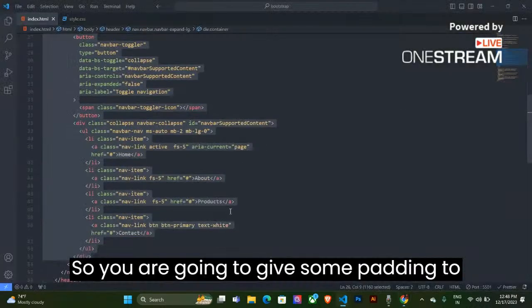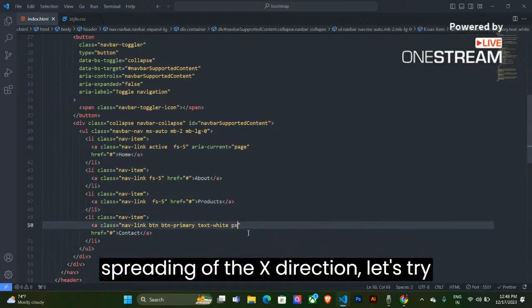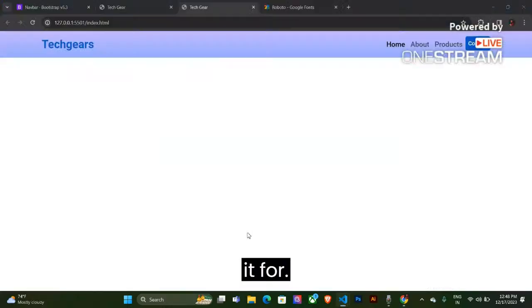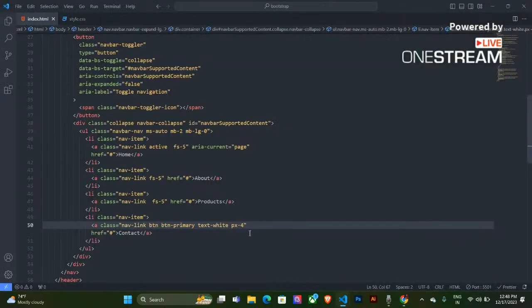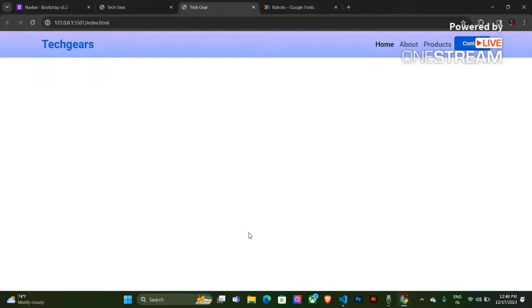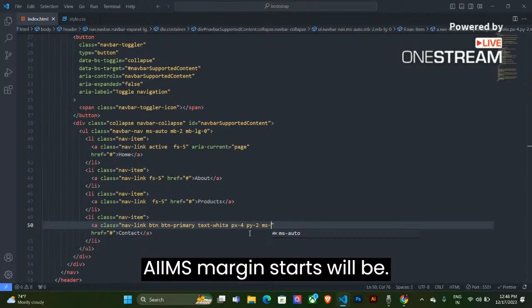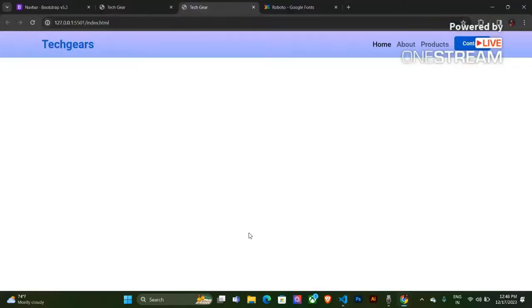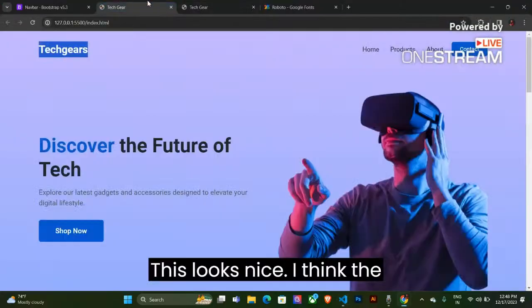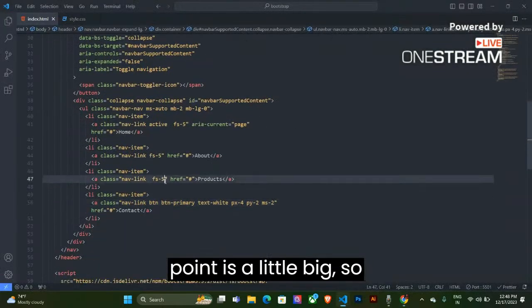So we are gonna give some padding to this contact button. Padding in the X direction, let's try 4. Nice. And padding in the Y direction, it will be 2. And margin start will be 2. This looks nice, but I think the font size here is a little big.